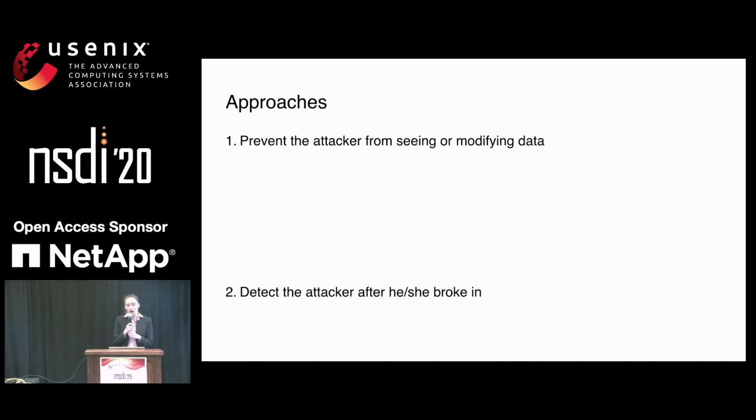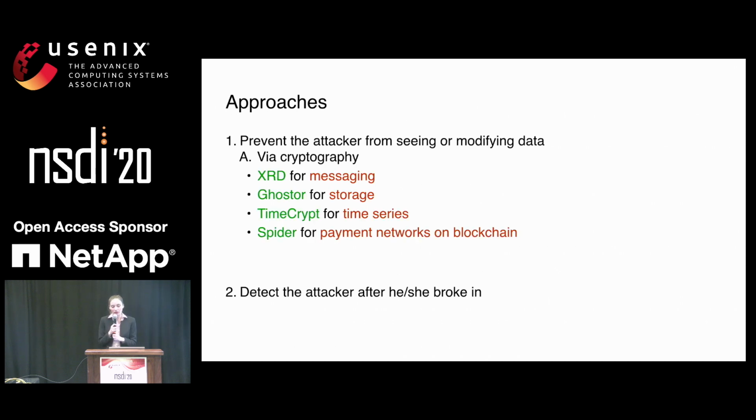So in the session, the works take 2 approaches. One approach is to prevent the attacker from seeing data. So once the attacker actually broke in, to prevent the attacker from seeing the data or modifying the data. The other approach is assuming that the attacker broke in and managed to actually change data, maybe insert code, maybe change the control. How do you detect which parts of the system were compromised? So in terms of preventing the attacker from seeing the data or modifying the data undetectably, there's 2 approaches. One is via cryptography, and the other is via hardware enclaves.